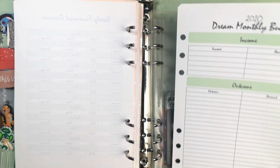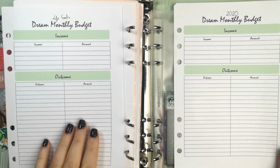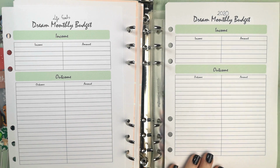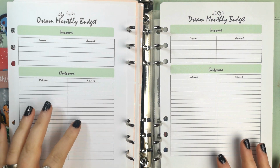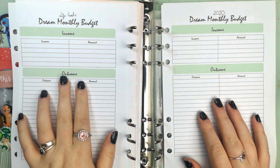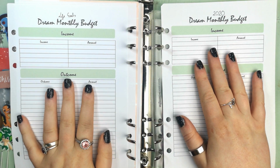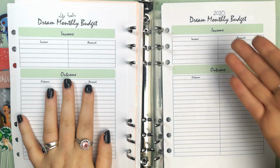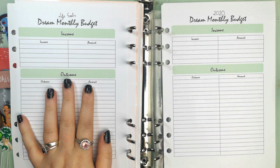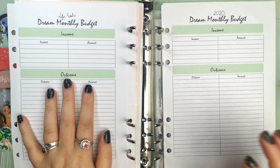I then have two sheets here, both labelled Dream Monthly Budget, but one's for life goals and one's for 2020. So my husband and I have said that together we wanted to do this. We wanted to say by the end of 2020, where do we want to be financially? And we're going to write down everything, how much we would love to be earning by the end of 2020 and how much we've got our bills down by.